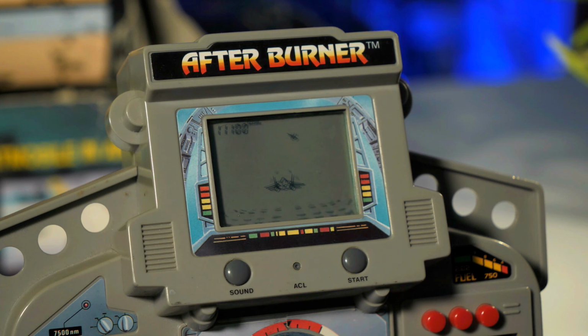Planes swoop from all sides. When they get a box around them, you can fire a missile and it should hit them. When one is straight, you can blow it with your machine guns. And when they go off the screen, well, you can swoop left and right a bit yourself. I know I said these were torture devices, but it's not all that bad. And if you get into it, well, you have to give Tiger credit for once again creating something that looks great, especially in a catalogue, but in reality is just a slab of tat.